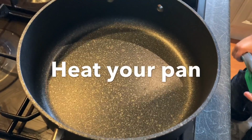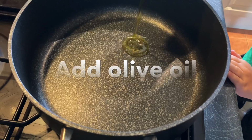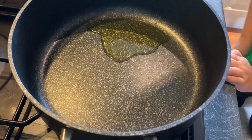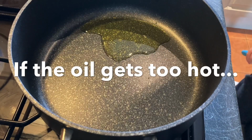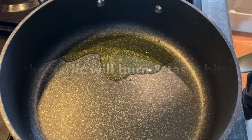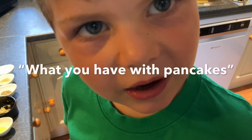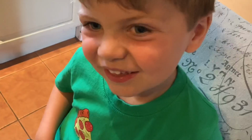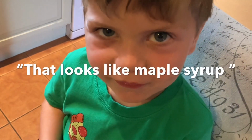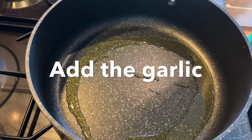Okay, Alex, you ready to make this sauce? Yes. You got your spoon? Yes. This pan is really, really hot. Can you put in the olive oil first? Okay. Good boy. We're going to let that get nice and warm, but not too hot. That looks like when you just have some pancakes. That looks like maple syrup. Yes. Okay, now pop in the garlic.